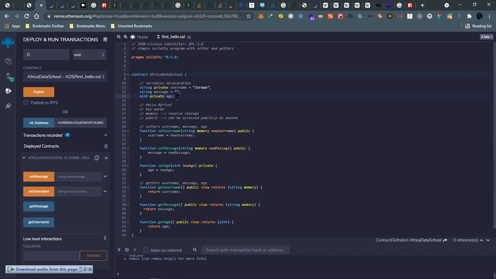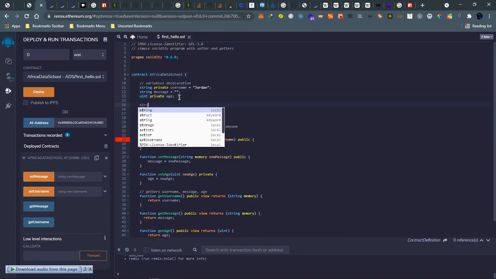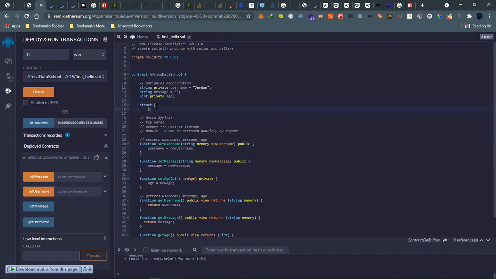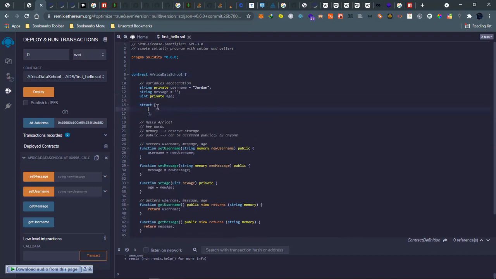As we go on, we will be able to see how you can create something like a struct, a structure. This is not how you write a struct, but I'll show you how to write a struct.